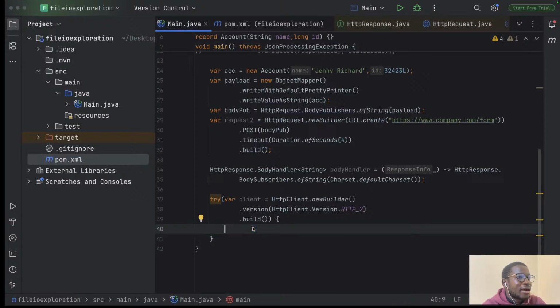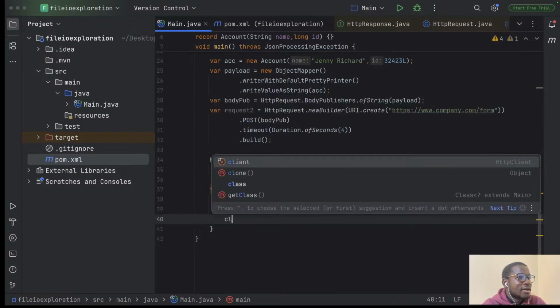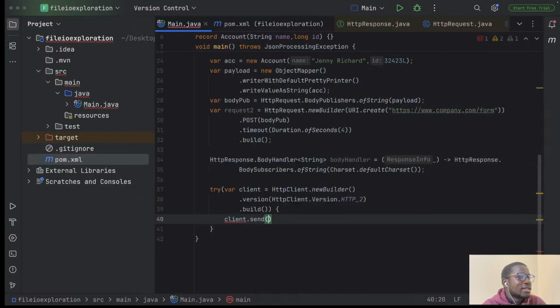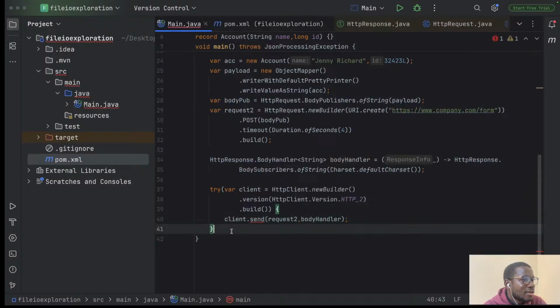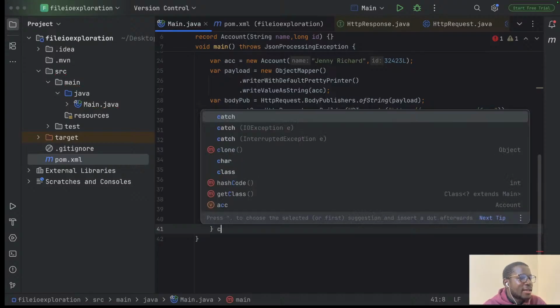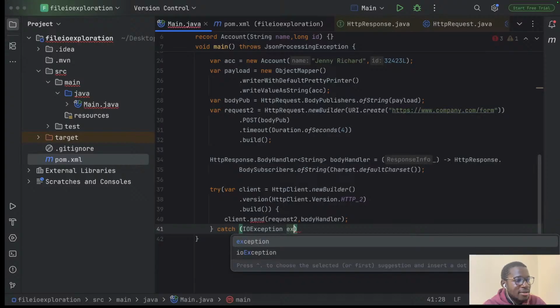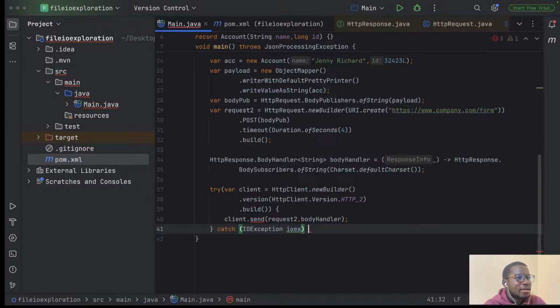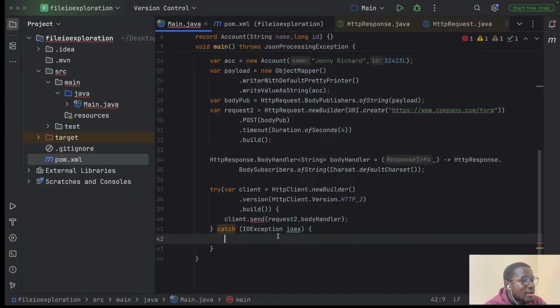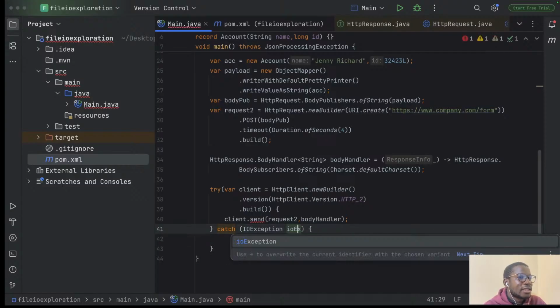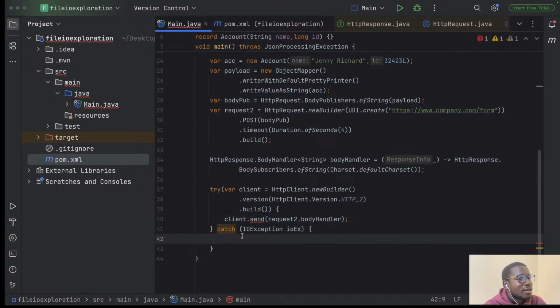And now that we have the client, we can call client.send and pass in the request and pass in the body handler. And here I can handle that error, that exception, IOException and the exception class, InterruptedException.